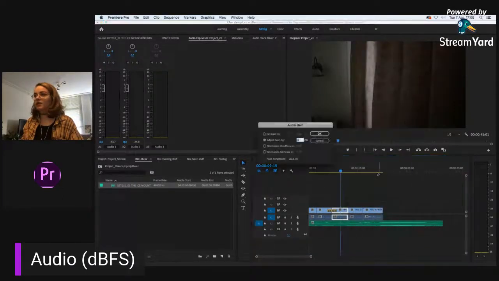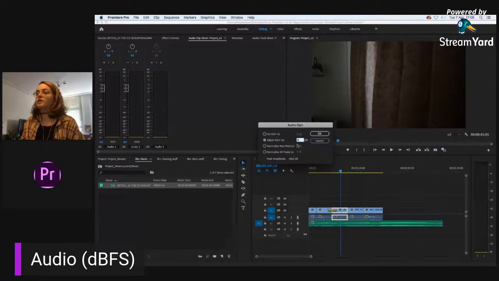Audio gain means how many dBs it has gained, or it's not gain if it's the opposite. I don't know the word. But it is a different zero level than this zero level. This is the dBFS, and this is just dB, and it will always be set to 0. You can see it here on the mixer. It is set to 0. Nothing has changed to the audio that was recorded.